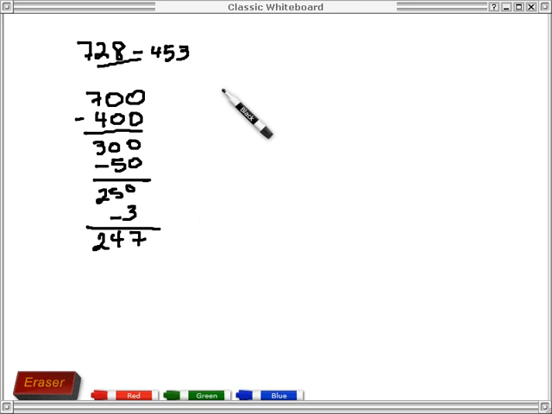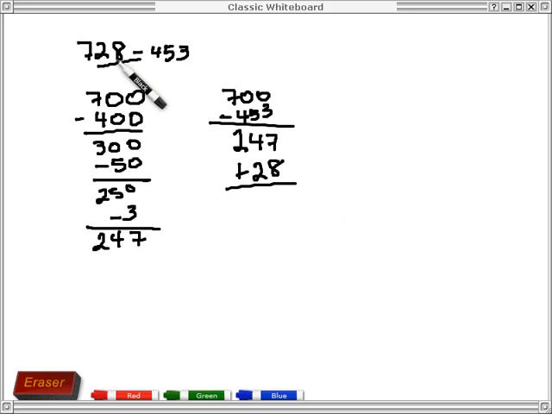If I was feeling a little more confident, I could take the 453 away all at once from the 700. If you do this with some regularity, or if you make change on a regular basis, you're probably pretty comfortable finding what's called the complement of 53 and 100. And so 53 and 47 makes 100. So when I take the 700 minus 453, I know I'm going to end up with 47 here. And then I've taken care of one of the hundreds up top, so now I have 600 minus 400 leaves me with 247. Either way, the next thing I need to do is add the 28 back in.